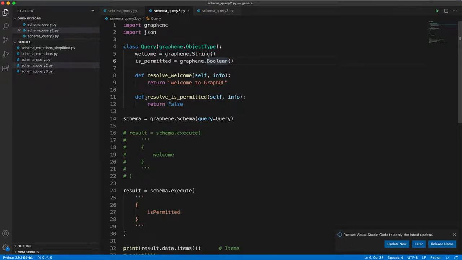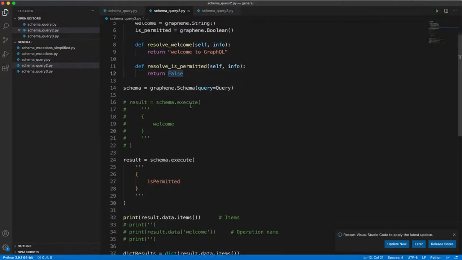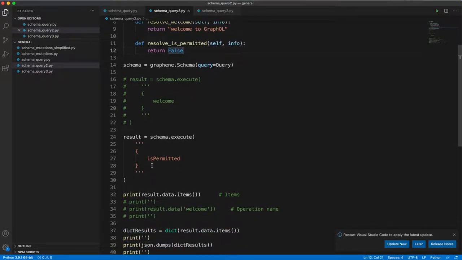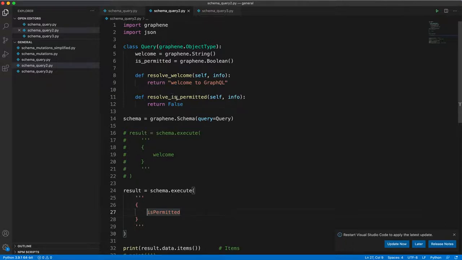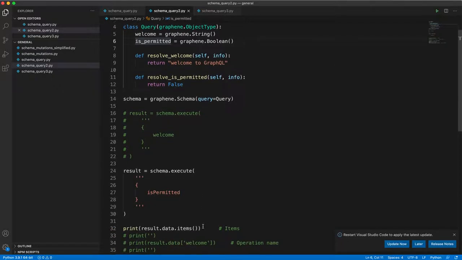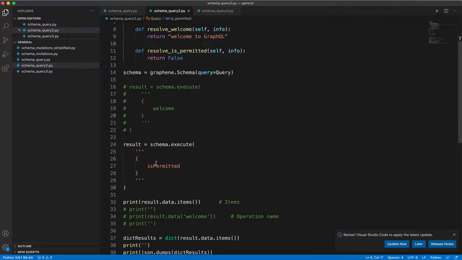And as you can see in the resolver function, we are just returning a boolean here, and the schema is registered. And then you can also use isPermitted here, and note how I have written it in camel case instead of snake case as in here. That's something Graphene expects. There are also ways to override that, so I'm going to just leave it as is, and for the moment just remember that Graphene expects it to be in camel case by default, right?